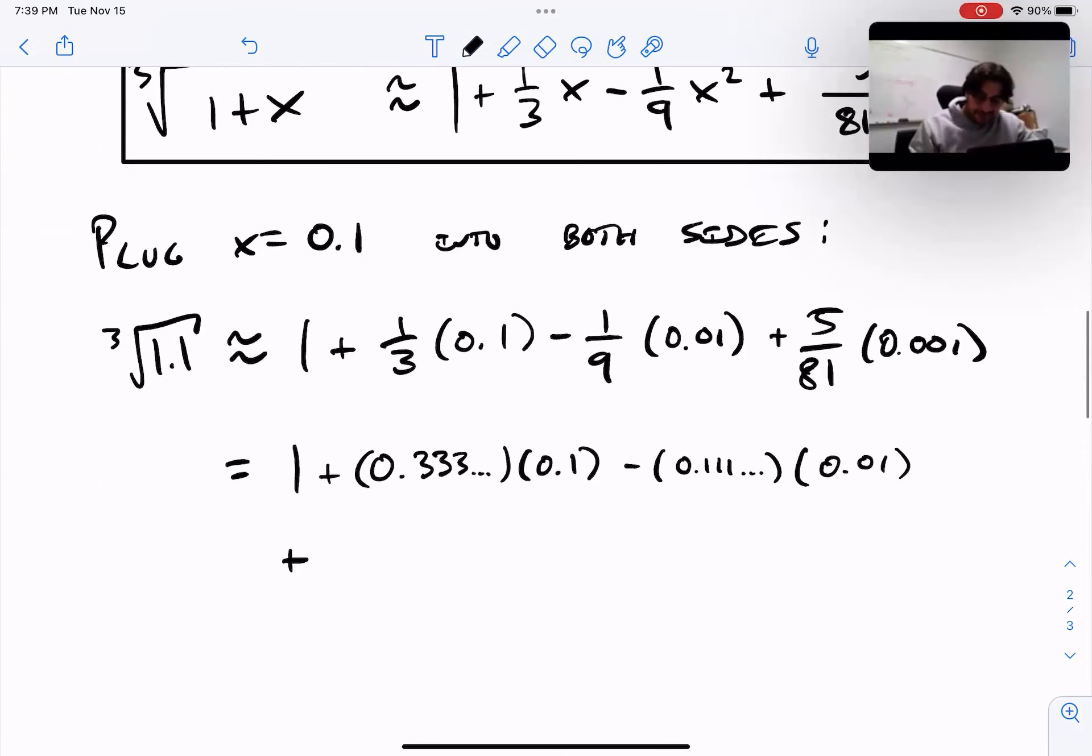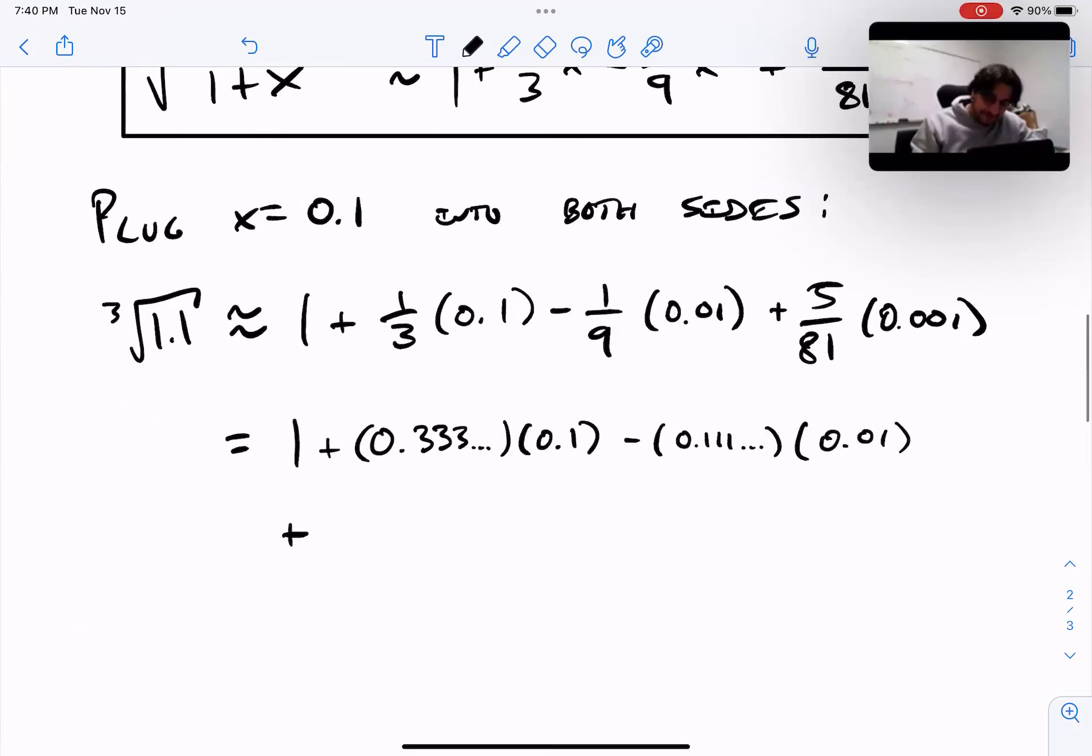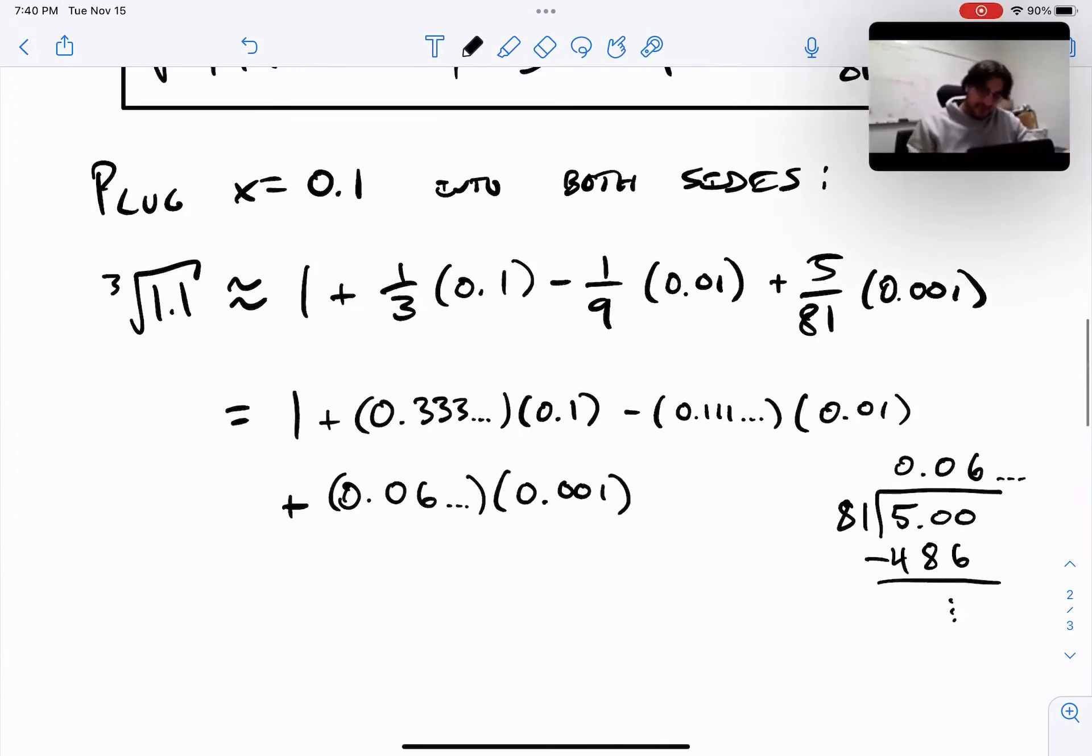Let's see, 5 over 81, that's a little harder than a third or a ninth. I have the decimals memorized for those. 5 over 81, we need to do a little bit of long division. Is it tedious to do this? Yes, of course, but I want to be a purist here. We started without any technology and I want to continue without any technology. So 81 doesn't go into 5, doesn't go into 50, but it does go into 500. We could fit it 6 times. Yeah, that looks good. 486. I'm just going to leave it there because it's about to get multiplied by 0.001 anyway, so it's so minuscule. So I did my little bit of long division there.